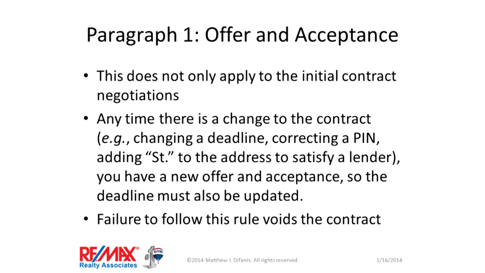It may be two weeks after you got the initial deal under contract, and if that's the case, the offer and acceptance deadline needs to be extended to whenever you're recirculating the document. Make sure you allow an extra business day or two so that all signatures and initials are obtained no later than that last round. Otherwise this usually won't cause a problem — until someday somebody wants to bail. Their attorney will say, technically you don't have a contract because it had to be executed on or before January 15th, and here it is February 12th, with a change made after the fact and the offer and acceptance deadline not updated.